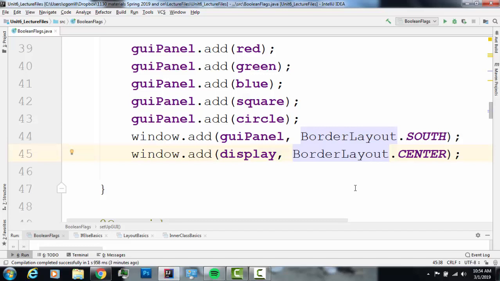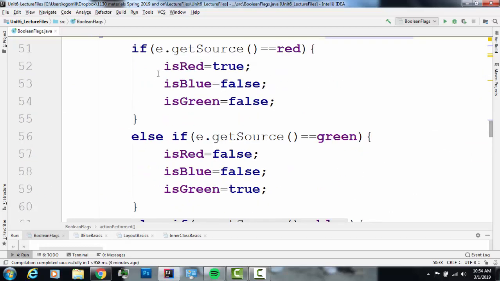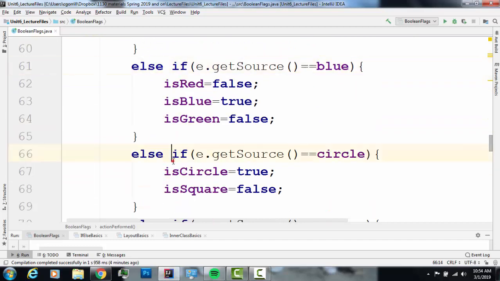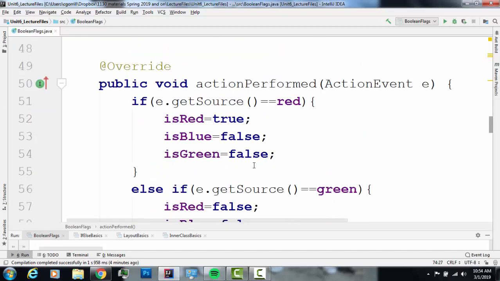It's all review. Let's look at actionPerformed, because that's where all the action takes place. In actionPerformed, I'm doing the same thing that I did in a previous video of using if, else if, else if, else if, else if, and display.repaint to set up my Boolean state in this case and then force a repaint. So what happens is when I press a button, those buttons are all registered to the listener, and they're going to fire off an action event, and that'll get consumed by actionPerformed and used in this parameter argument. Then we're going to check the source. Once again, we're going to check for the identity of that source and see if it's the same as the identity of the red button or green button or blue button or whatever button it is.